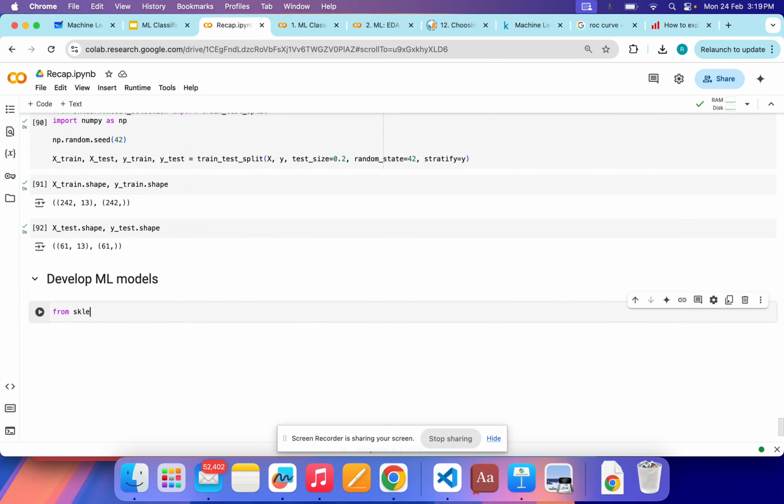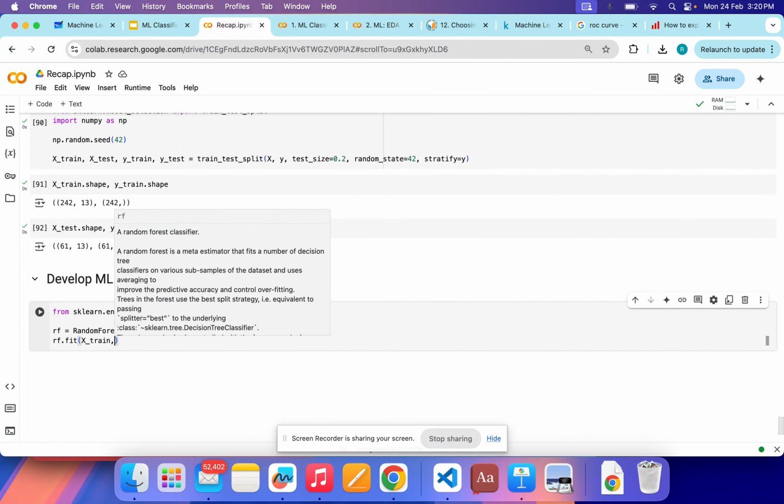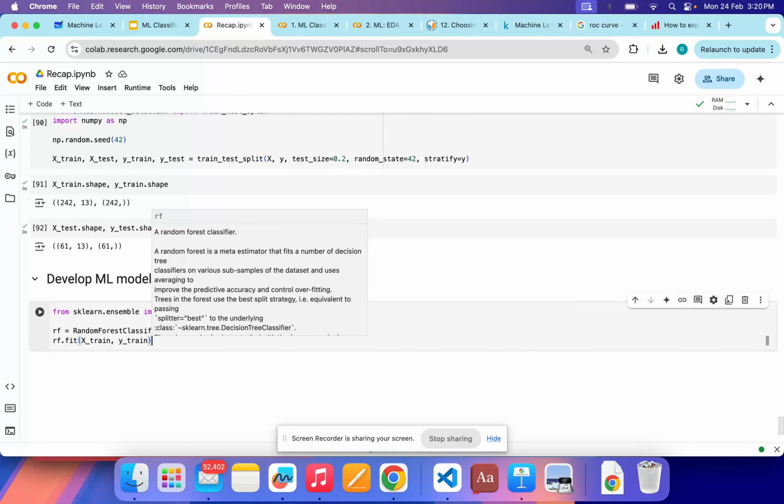So from sklearn.ensemble import RandomForestClassifier. Let's call rf = RandomForestClassifier(n_estimators=100). Let's fit the data, X_train, y_train.